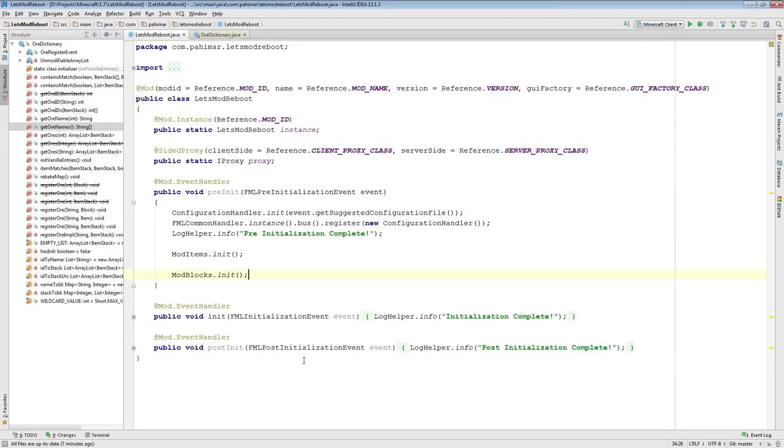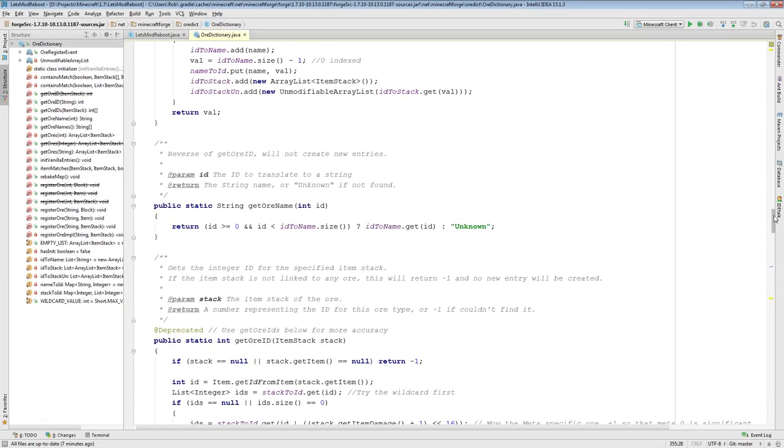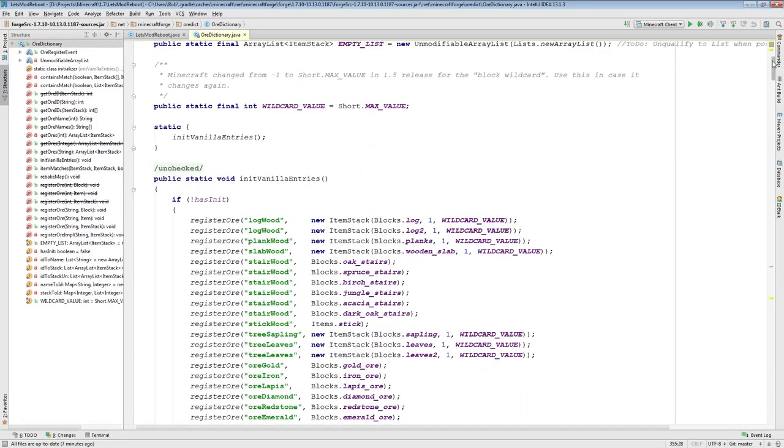So, what does this mean for us, and what are helpful things to do? The OreDictionary really comes into its own when we deal with recipes, and like I said, we'll deal with that in the next episode. I just wanted to give a really brief and hopefully accurate description as to what the OreDictionary is. I will probably be corrected on small minor things that I've said that are incorrect. This is really all just about mod compatibility at the end of the day.